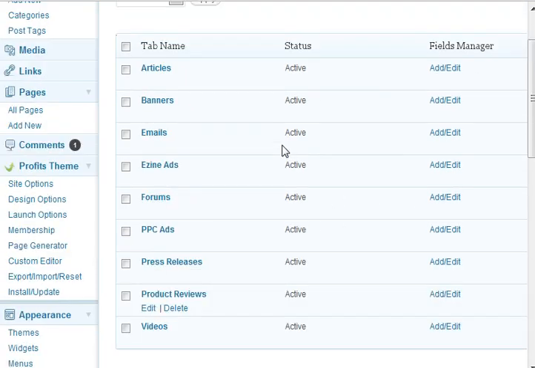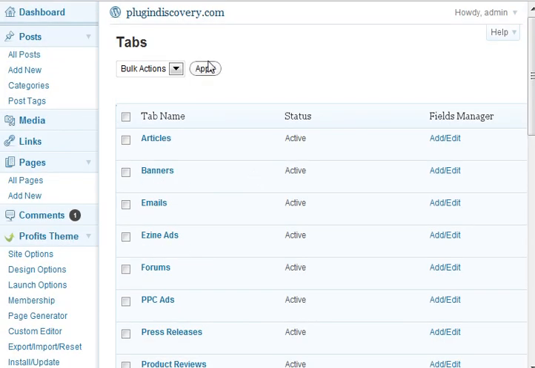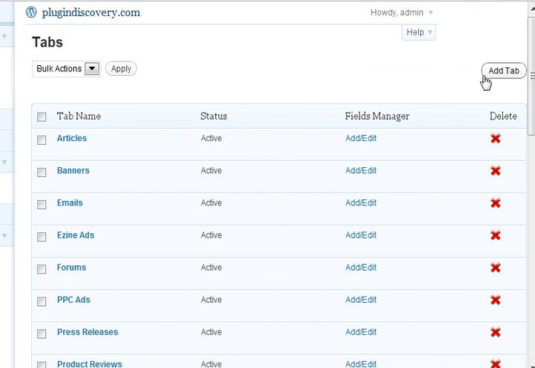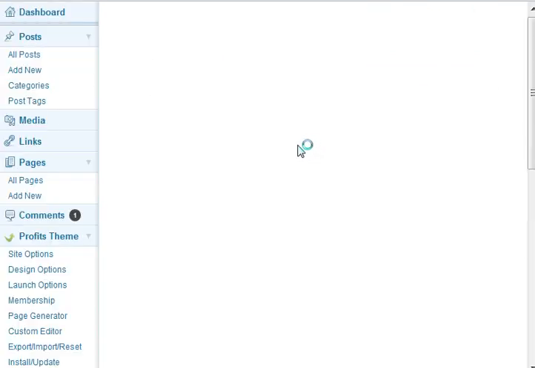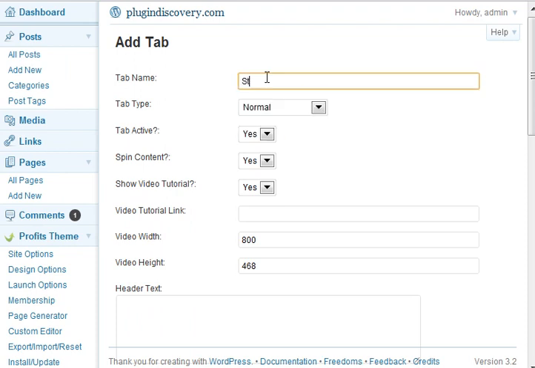And let me show you something else. Let's say if I would like to add something else, let's say there is a tab which is called story. Okay, let's say I have so much stuff inside, and I would like to include only text, which is going to be only normal.